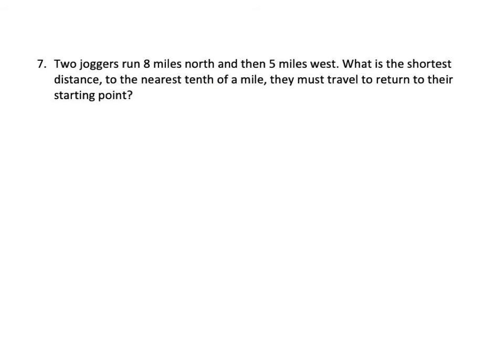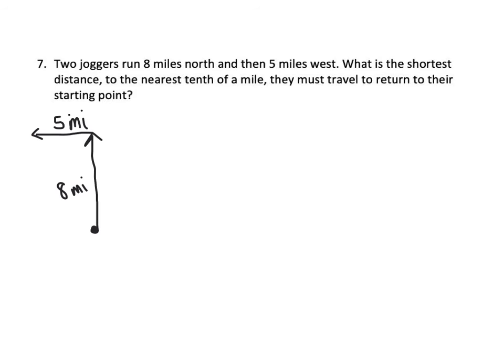Let's look at an application question now. It says 2 joggers run 8 miles north and then 5 miles west. I'm a visual learner. I need to draw a picture. So 8 miles north and then 5 miles west. What is the shortest distance to the nearest tenth of a mile they must travel to return to their starting point?